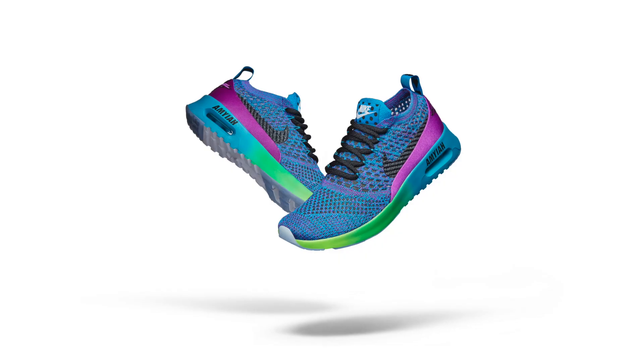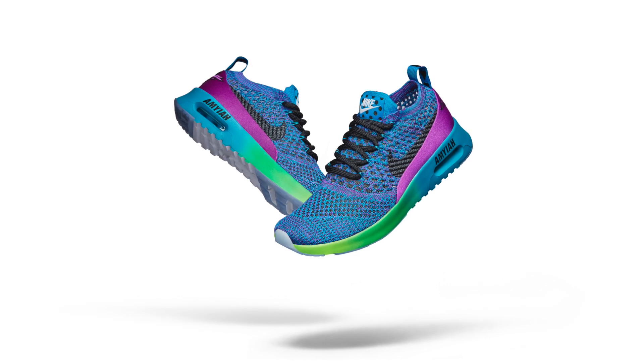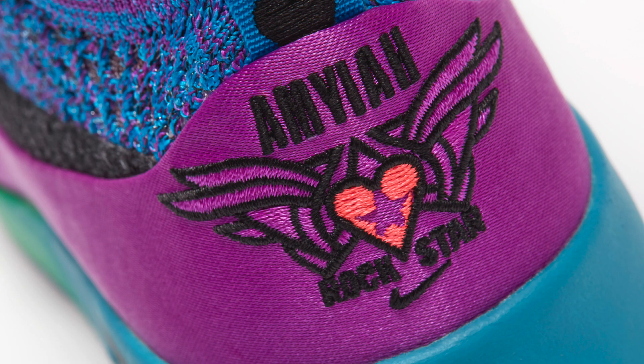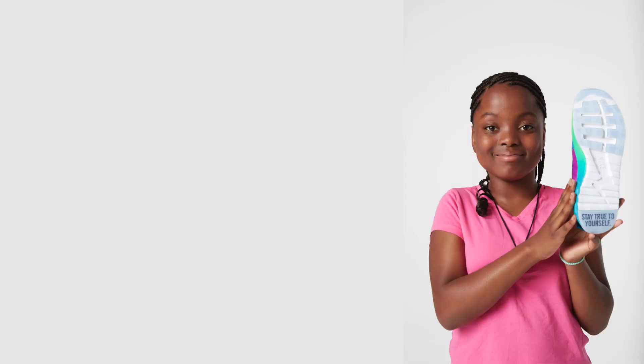Next on the list at number five is the Nike Air Max Thea Ultra Flyknit by Amia Robinson, 11 years old. Obviously she's a young girl, so colorway-wise it's not something I would wear, but you've got to love the fact that kids are able to put details that are important to them into the sneaker. She's got a state map of Oklahoma — she's from Oklahoma, hardly home but always repping. It doesn't matter where you're from; it's always dope to see somebody really rep where they're from.